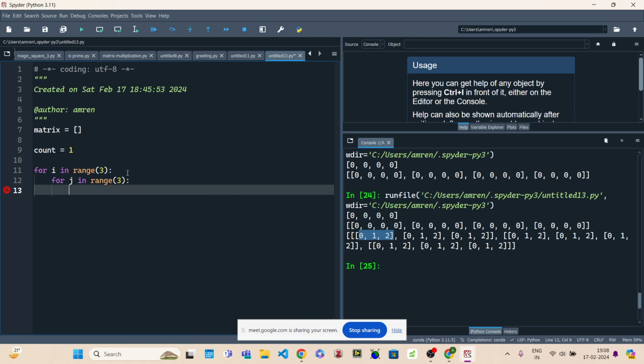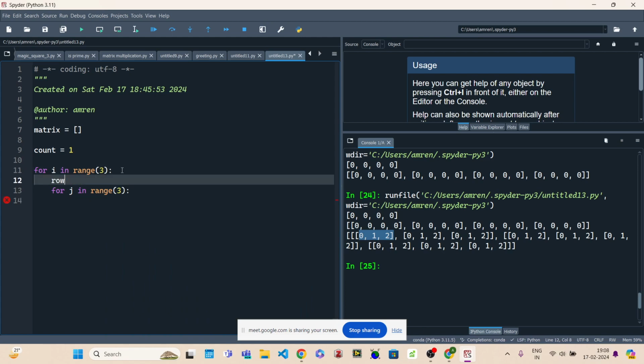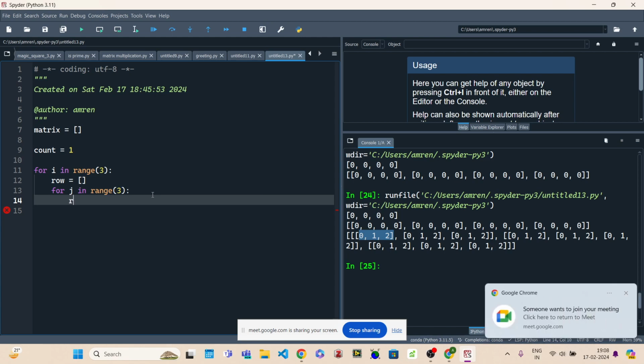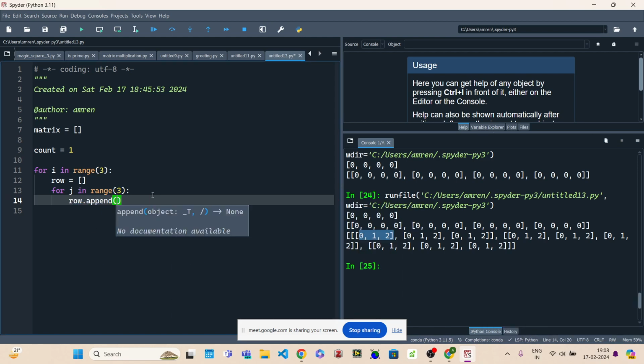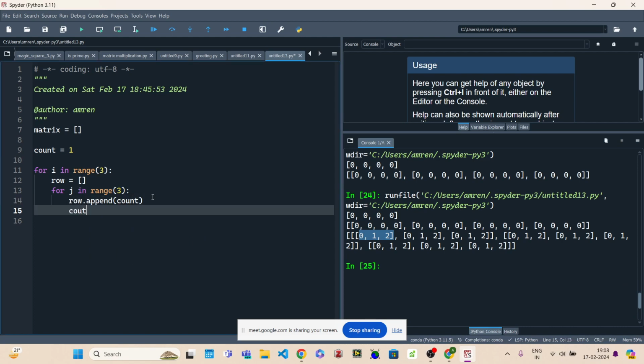Okay, not print. So here I am defining a new row, and that is also empty. I'm appending with row dot append, and I'm appending counter each time, and I'm increasing the counter value by 1.